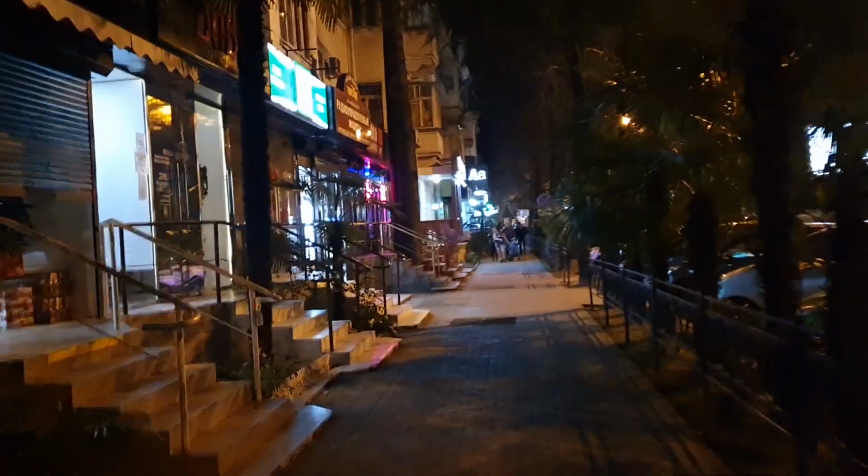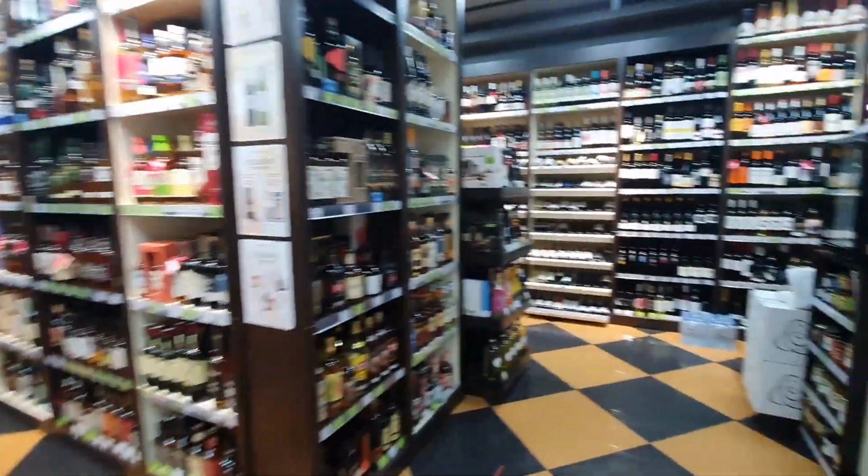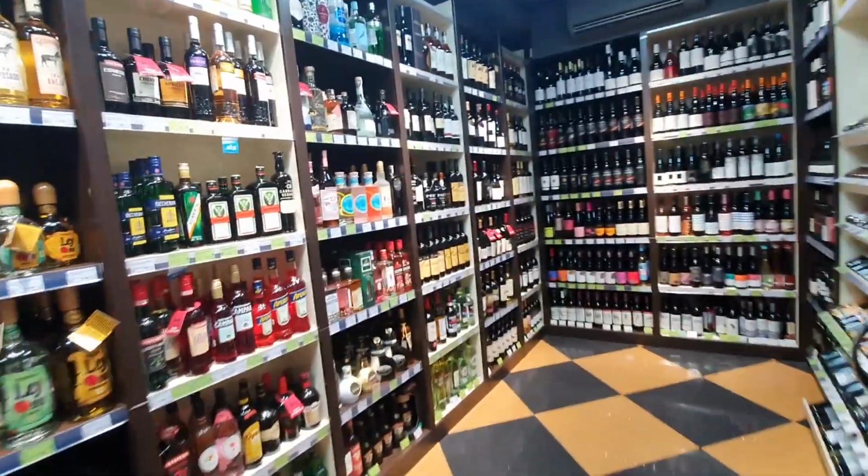Alco Library. Like a library with books, but there is a shop named Alco Library in Russia, and they sell a lot of wines, and I hope I can get something that I need right there. In fact, library in Russian is Biblioteka. This shop right here is named Alkoteka, basically Alco Library. There are more Krasnodar region wines here, and not too many Crimean wines. Pretty happy. Got myself two bottles, one white, one red, Krasnodar wine.